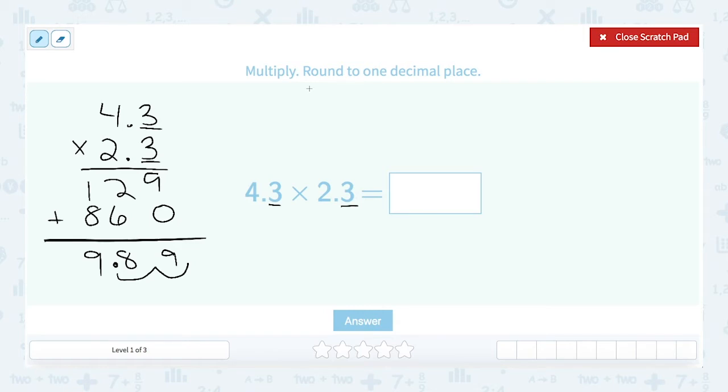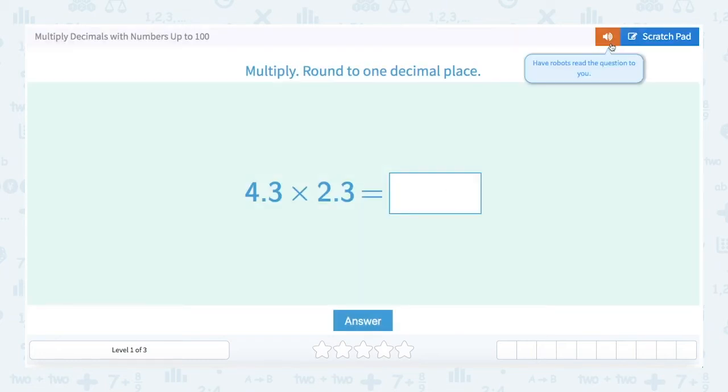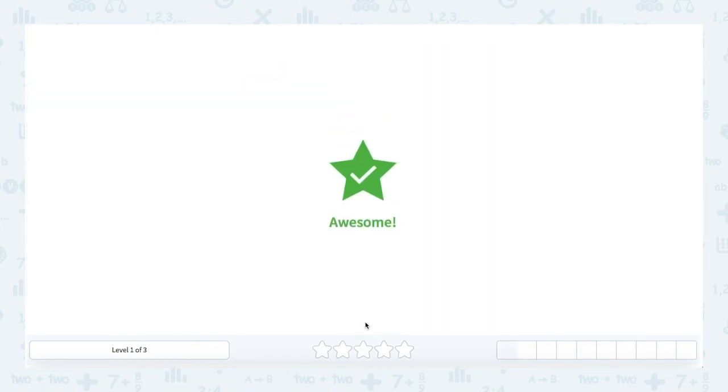However look at our instructions. Round to one decimal place. So there's one more step I need to take here in this particular problem. I'm rounding to this decimal place, to the tenths place. In order to do that I look one to the right and if this number here in the hundredths place is 5 or larger I round up. If this were 4 or smaller I would round down. Well 9 is clearly bigger than 5. So this rounds up to 9. So 9.9 is going to be my answer. Let's close our scratch pad and see if that's correct. Sure is.